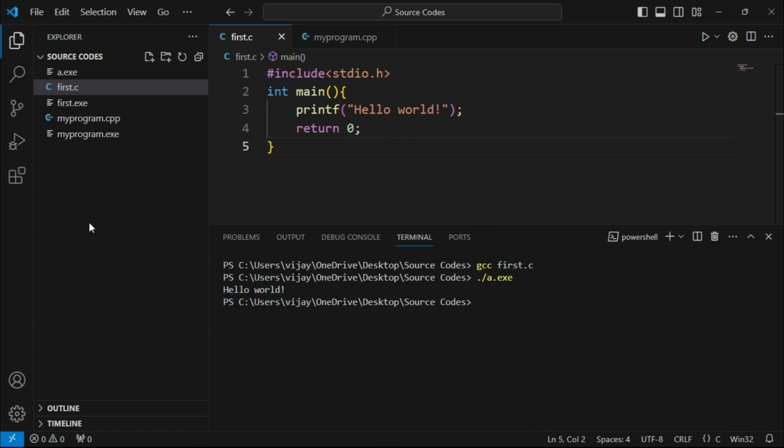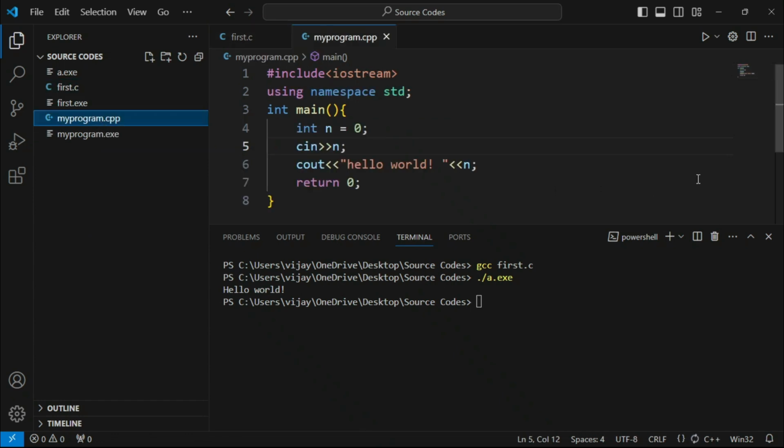In the same way, if you want to run your C++ code, one way is to use this button, and another way is to use g++, then your program name, that is my program dot cpp.